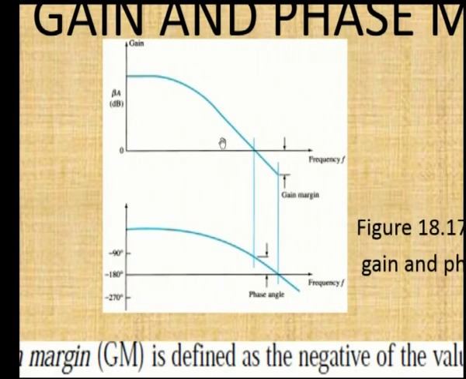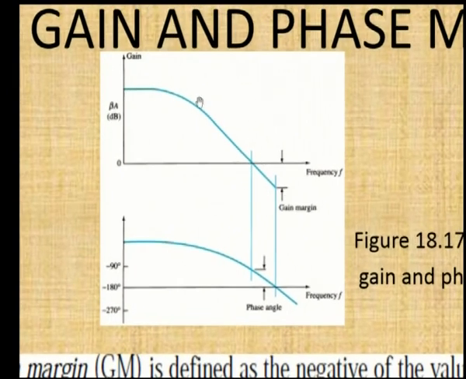And next is gain and phase margin. From this graph, we can easily say what the gain margin and the phase margin are, so that the amplifier will be stable inside these margins. So, here this is the Bode plot, the frequency versus gain and frequency versus phase angle. The first one is frequency versus gain and the second one is frequency versus phase. So, what is gain margin? When you see the gain curve along the frequency, the negative value of the gain in dB at 180 degree, you have to relate both the graphs. The negative value of the gain in dB at 180 degree is the gain margin.